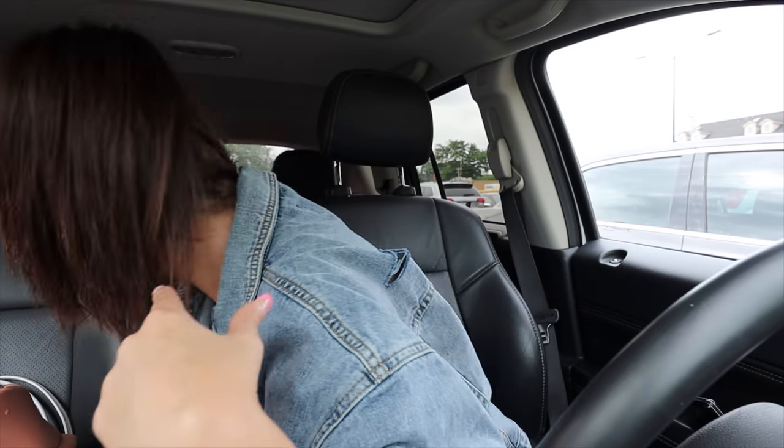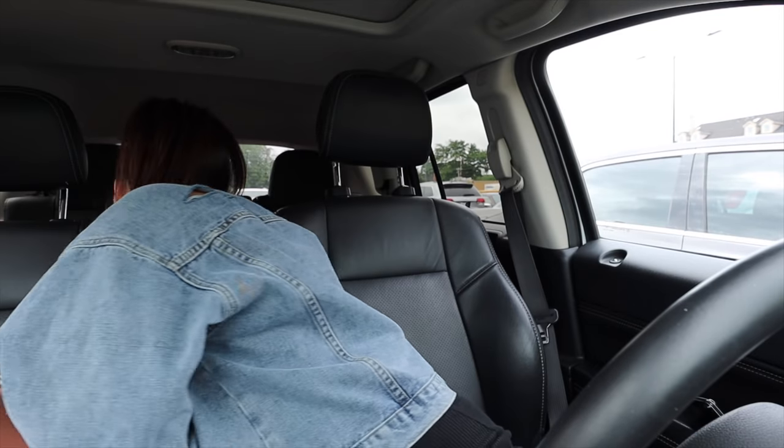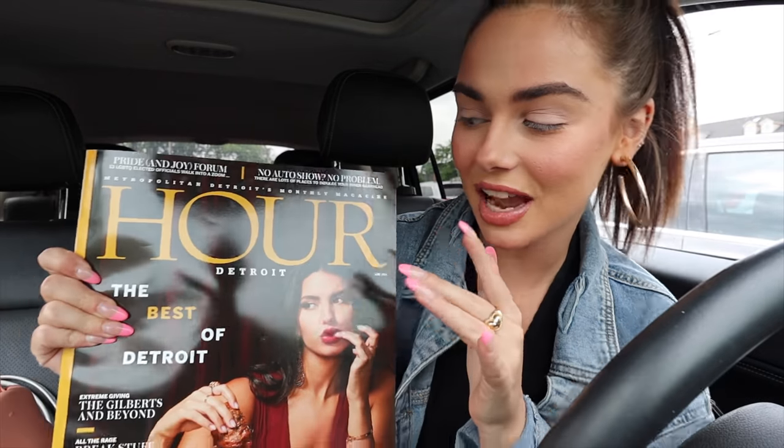Okay, the two picture frames that I got to frame the magazine cover in, I think that's what I was talking about last. Our Detroit, do I have it in here? I do have it. I wanted to show you guys in person, or in camera. It took me a while to actually get a copy of the magazine. So here's Our Detroit. This is one of the biggest media companies in Michigan. Our is the main source. And they do a Best of Detroit every year, and it usually comes out in June.